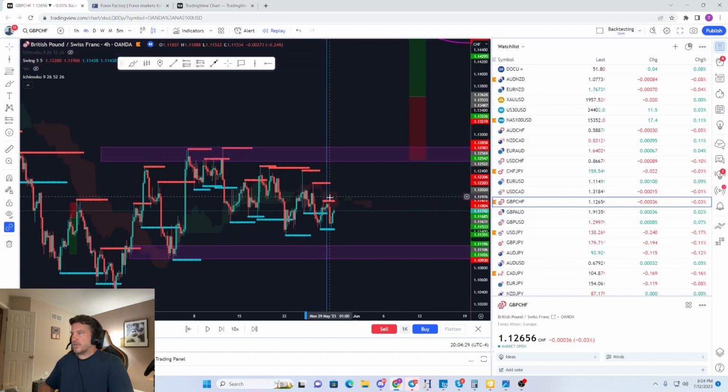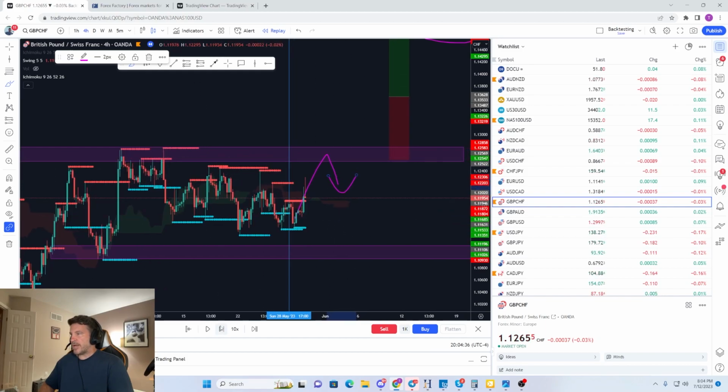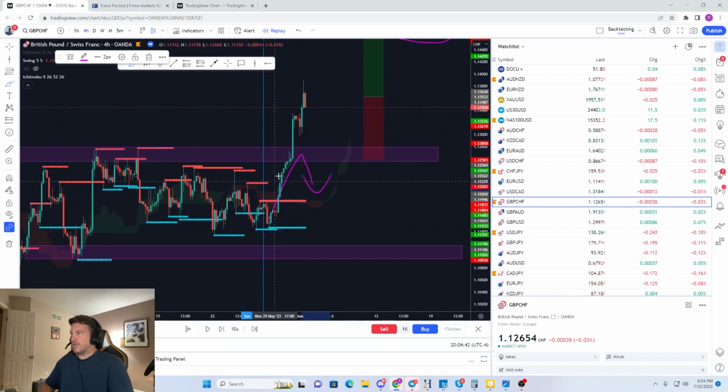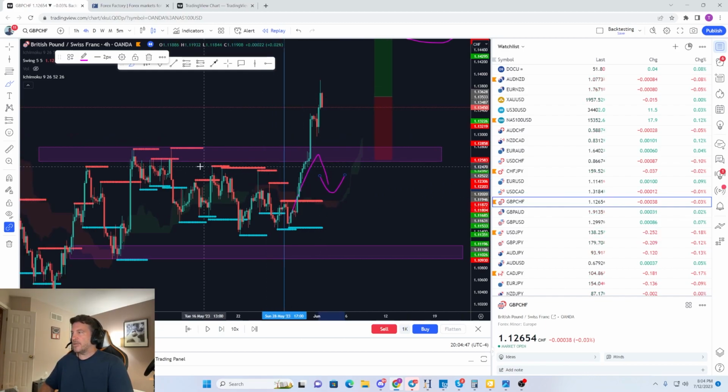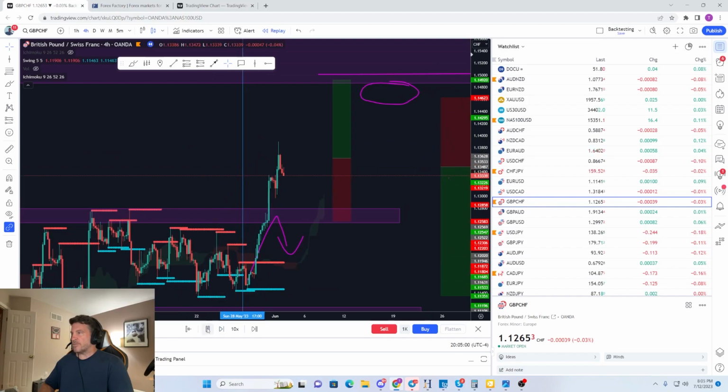Okay, so I'm looking for a short. If price gets up here, I'm looking for a short to go like this here. Let's see what happens. As price is pushing up, it hits this level. I'm not just jumping into the trade. It breaks the level. There is no swing low broken. We're not even below the cloud. So price just blasts through the level. If you're getting in this trade, you're getting stopped out because it just fires straight through this level here. All right, let's play this out a bit further.